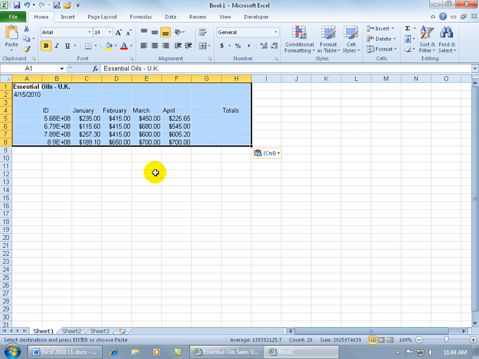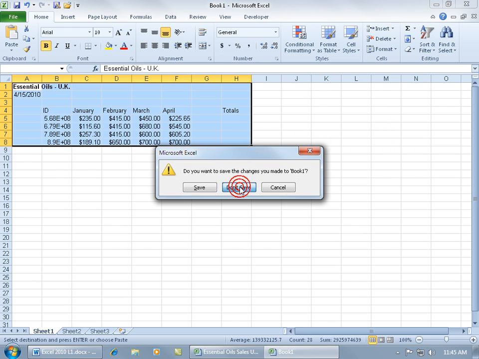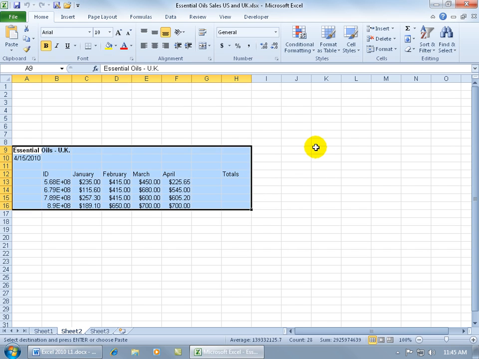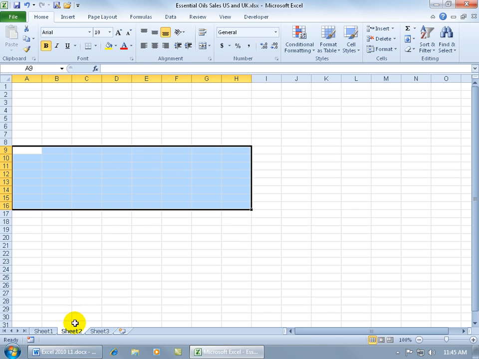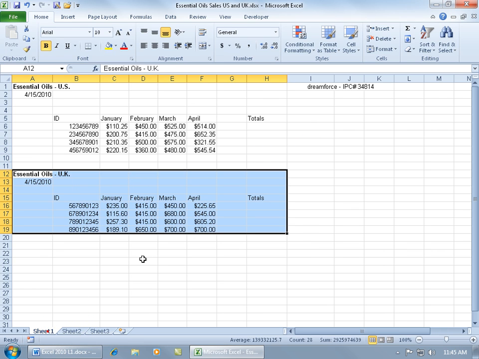I'm going to go ahead and close out of this workbook by coming up here in the upper right hand corner, clicking on the inner X and saying that I don't want to save this. So it closes out of that workbook, but not out of the whole program here. And then I'll hit the delete key to get it off of my worksheet 2 and go back to worksheet 1.